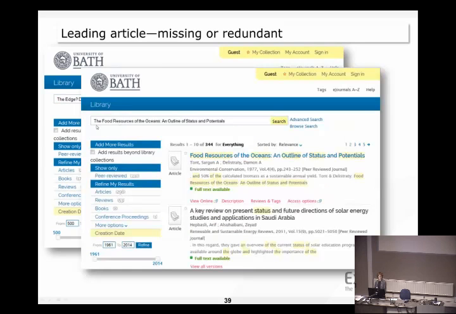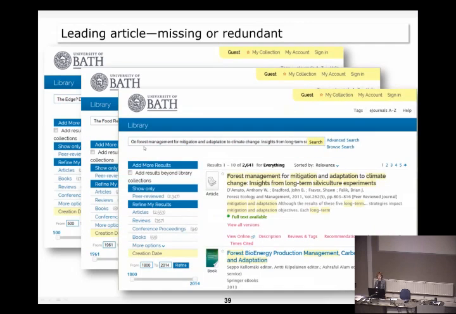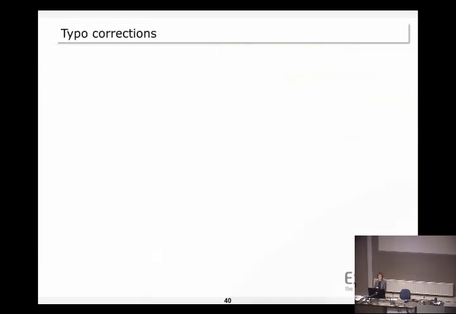Or I wrote The Food Resources, although the title has just Food Resources. I wrote On the Forest Management, and actually it's just Forest Management. I just added something. So when the query is very similar to a known title, then we let it go. We are more tolerant than we used to be in the past.